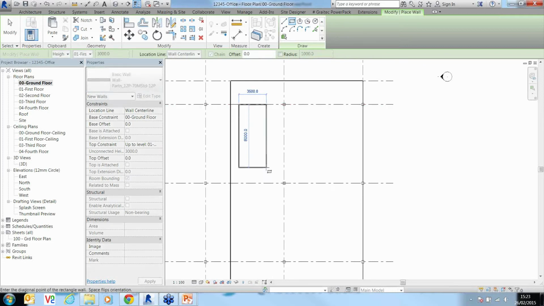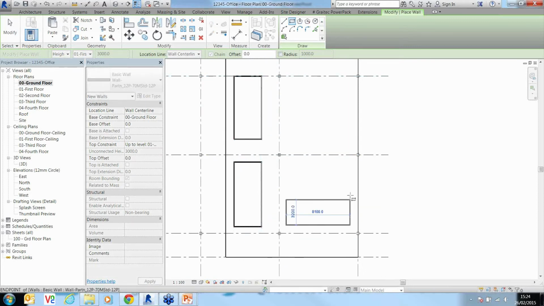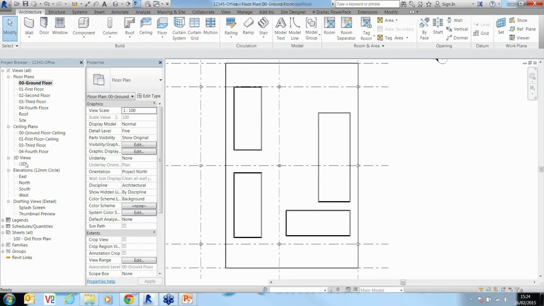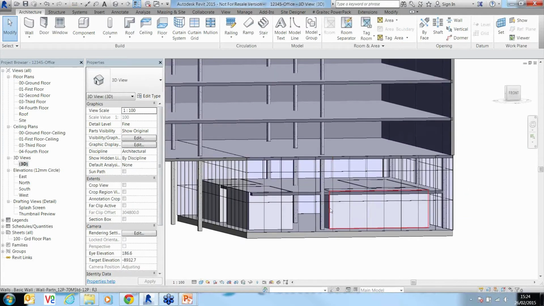So I'm just going to simply draw a couple of shapes in here. You'll see here I'm drawing rooms in. Now I'm just drawing randomly here, but you can go in and populate the room types and styles however you want them to be. So I've placed a couple of rooms in there. Going to my model, you'll see it's now populated them for me.